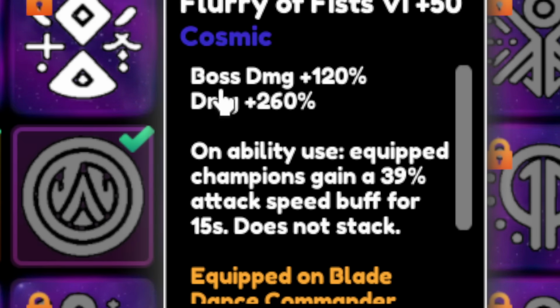All right. Next up, we have Restoration. It is great for mages. However, you can equip it on a warrior unit or a mage. It doesn't matter. Next up, we have Wrath. Increases all equipped champions' damage by 20%. This is one of the best runes. It works for mages and warriors. Not a bad rune at all.